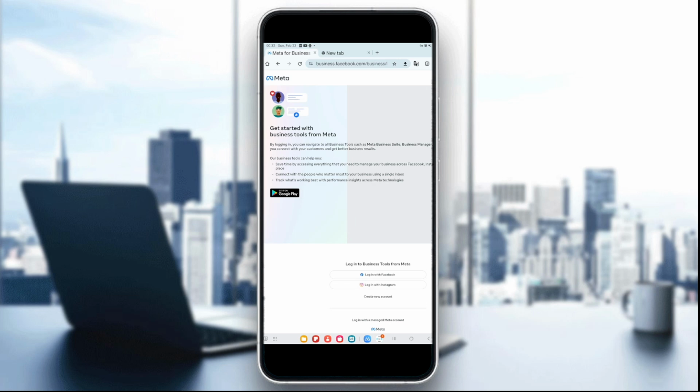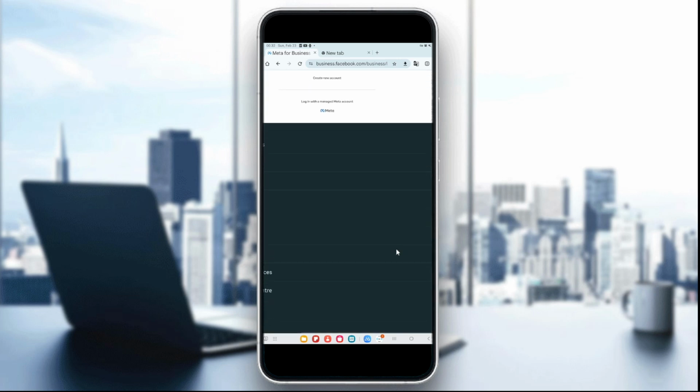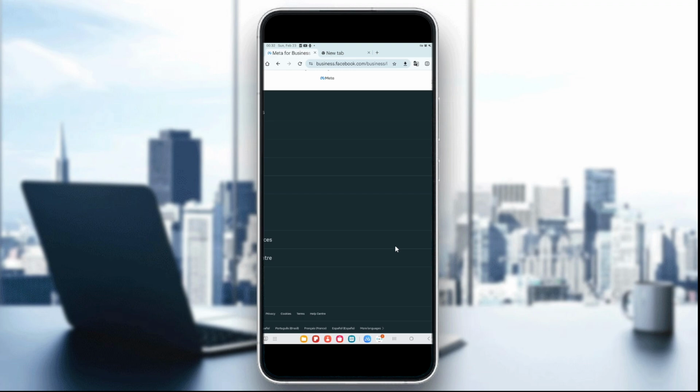As for the fifth step, it is to set a budget and an audience. And to do that, choose a daily or lifetime budget and set your target audience by age, location and interests.